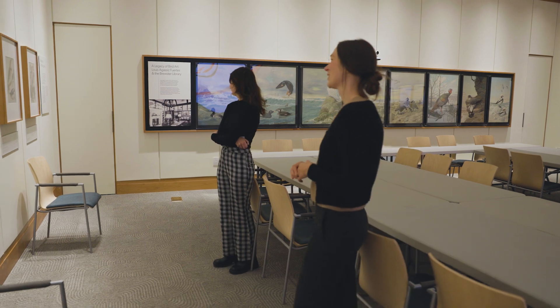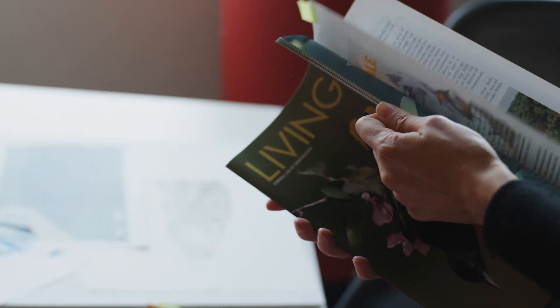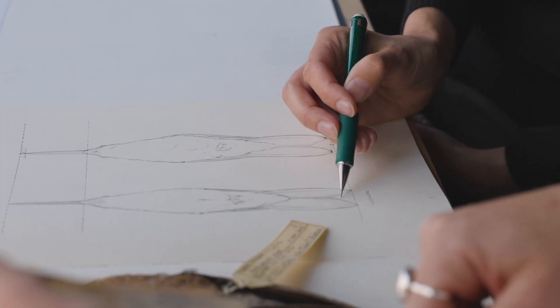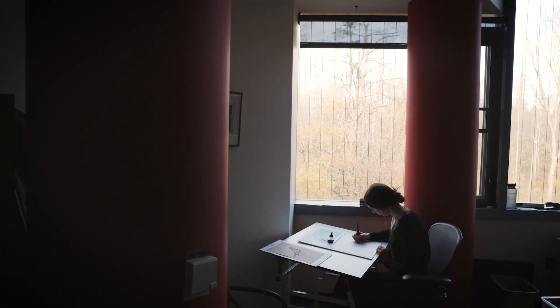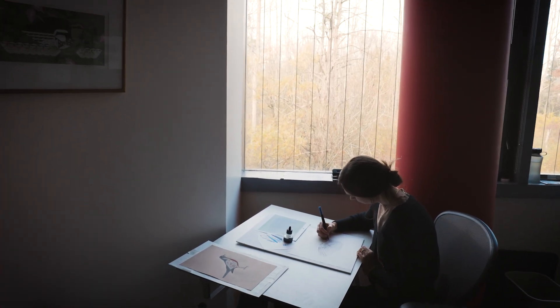It is wonderful to see your work out and about. I love seeing the pieces that I've been able to contribute to. But for me, a big part of it is knowing that that work hopefully furthers a goal of conservation or awareness — that's always been important in my work. As a younger artist, I found satisfaction in seeing things published, but not necessarily the fulfillment. So it's really wonderful to be contributing to projects that are hopefully doing something to conserve birds.